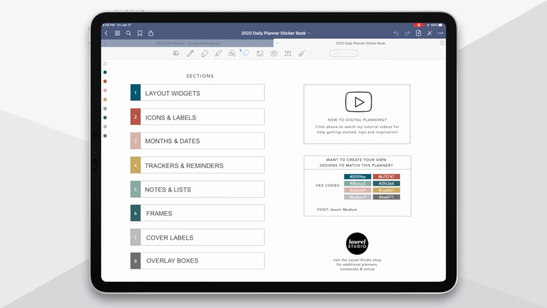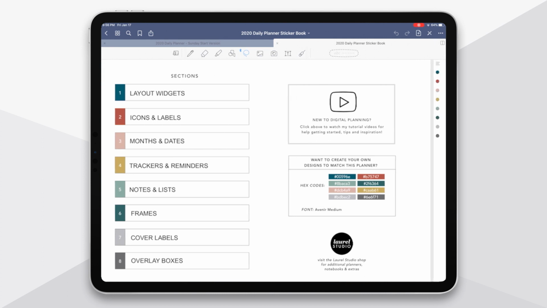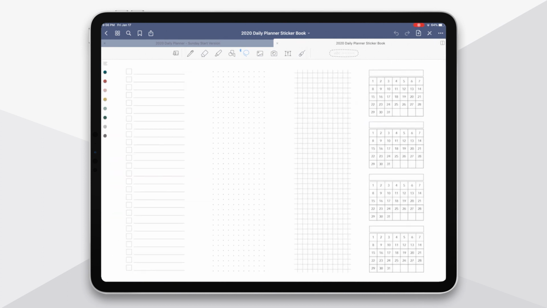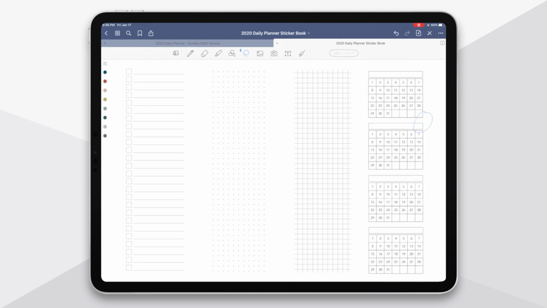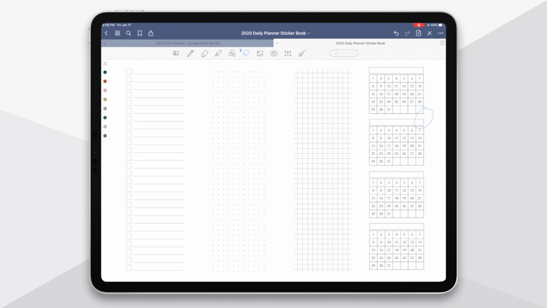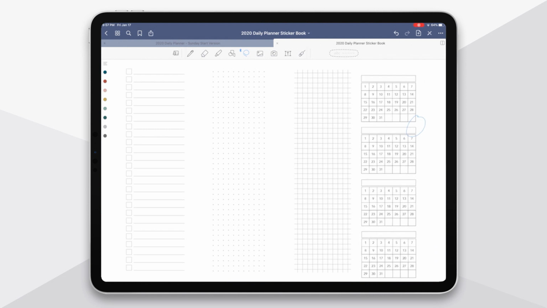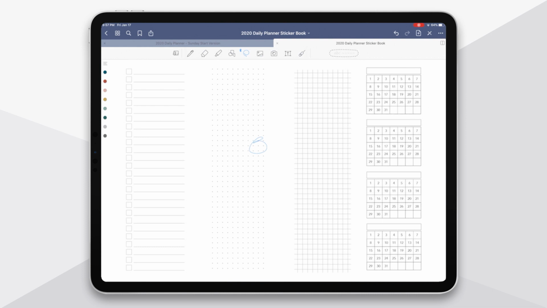So that is why they're separate files. I'm not going to get too far into the mechanics of how I create a sticker book, but basically what I'm doing is placing the individual PNG images on this page for you. And then since I export it as a GoodNotes file, when you import it into GoodNotes, all of the PNGs that I placed on this page and resized for you to fit into the planner really well, they're all available here for you to select.